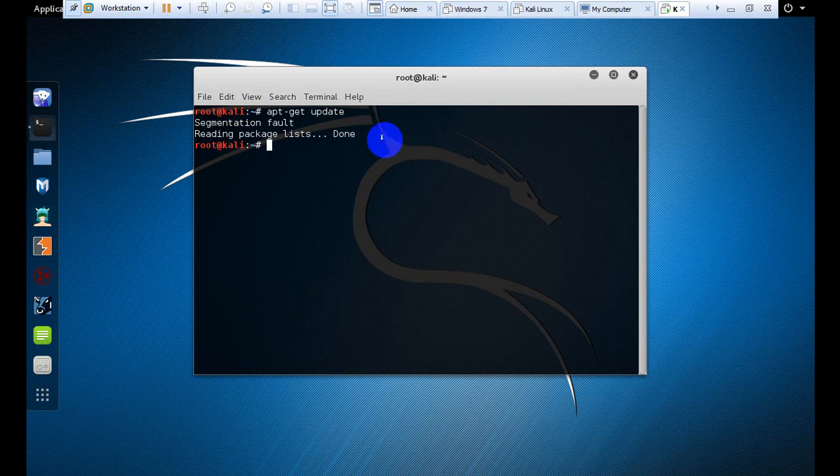I mentioned in the previous lecture that you have to update your repository. For that, type cd /, or nano, which is the editor, /etc/apt/sources.list.